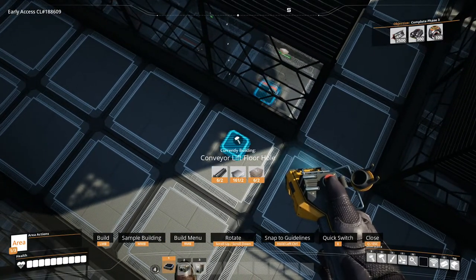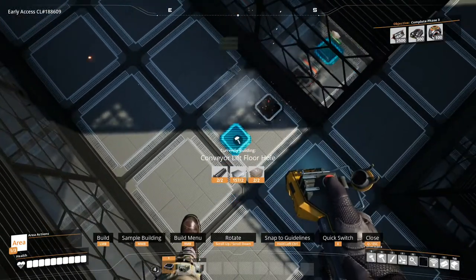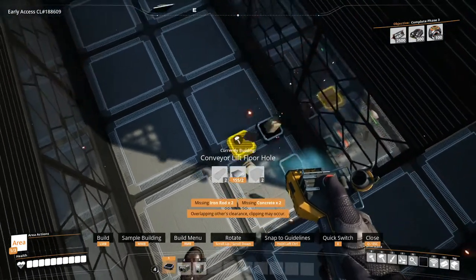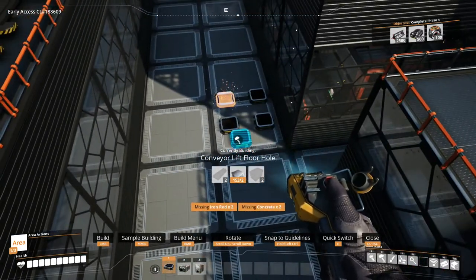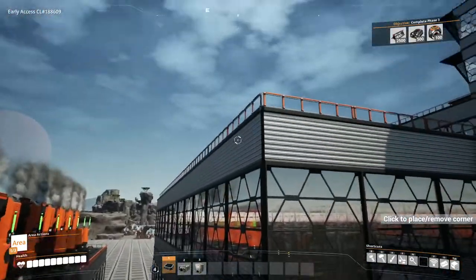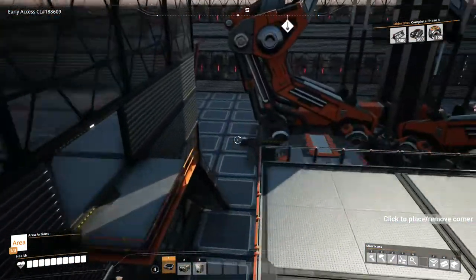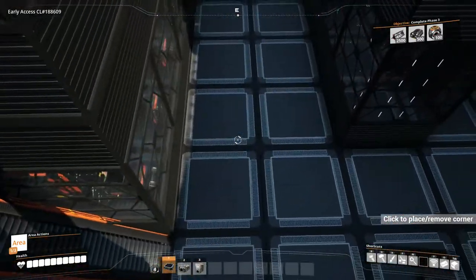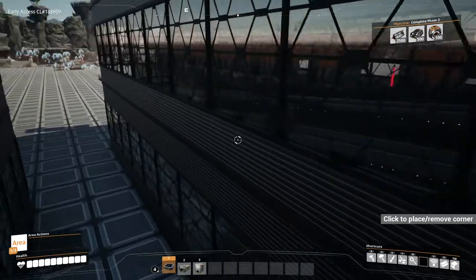So third floor is going to come up about there. Fourth floor is going to be there. Fifth floor and sixth floor, they're going to come up like that. So yeah, I'm planning for the future here. I'm really trying to do this right from the start.